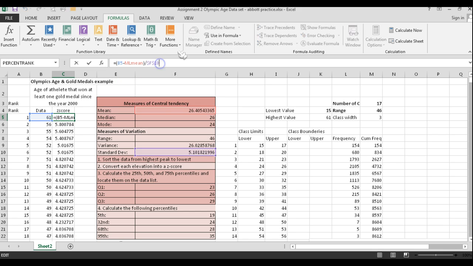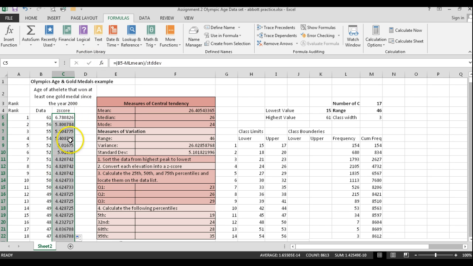And I also could have put standard deviation. Okay, notice this little tag right here. That's like a retail store tag. That means I've named it, I've given it a label. Okay, and then notice it didn't change any of the numbers when I did that.